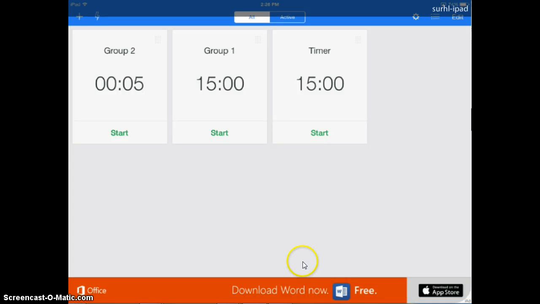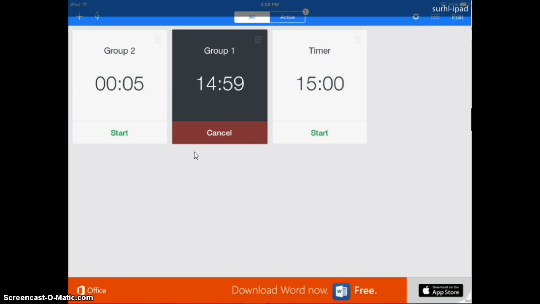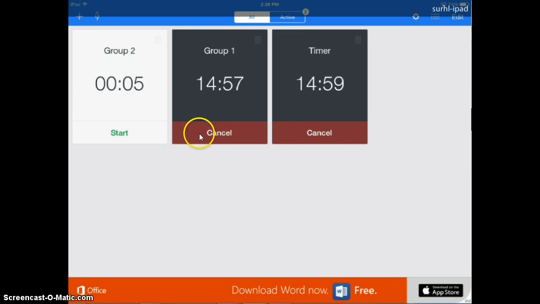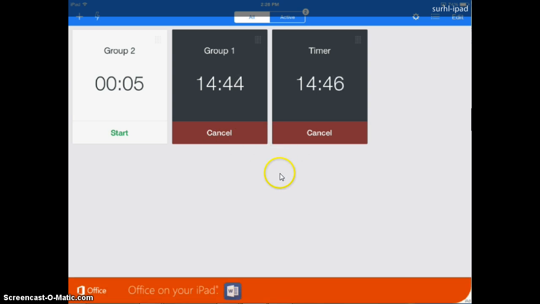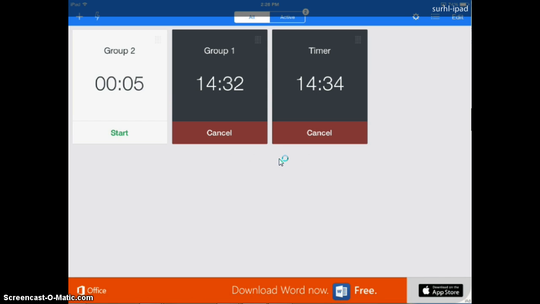There are a few other features to think about with this. You can turn on more than one timer at a time. And so you can have several timers going for several groups of students in your classroom if you needed to. Or this could be timers that are reminding you about things that need to happen during certain points in the day. Certain times that students might need to get special services, or times that you need to be reminded to give students a reminder about meds they need to take, or a time that you and your class need to change to a different location for some reason or something like that.